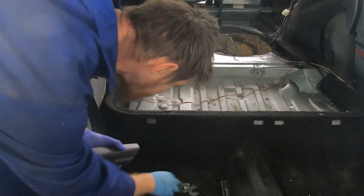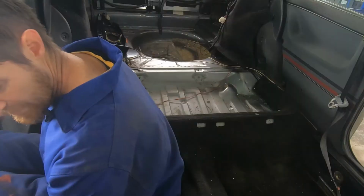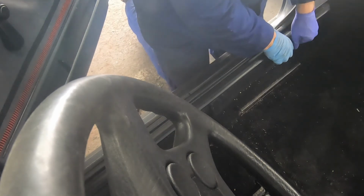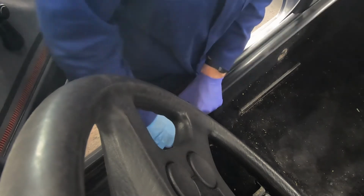Trim, trim, trimmini. Seat belt bolts, springs. I'm lifting off the sill trim. I'll bring you around here. That's probably enough. It just had a screw at either end, and I think they have... Oh, yeah, there we go. Clips. You just never know. Ooh, there we go. You can probably see these clips, oh, that's broken. Now these clips should look like that, and I think they move up and down. So when you're putting it back, you need to make sure they're in the right place. But that came out not too badly.